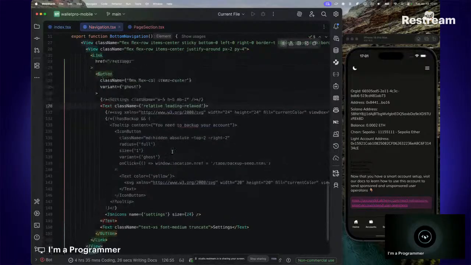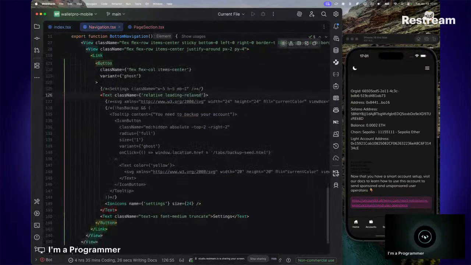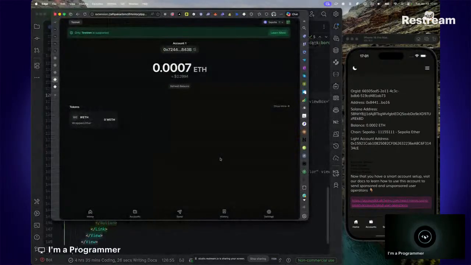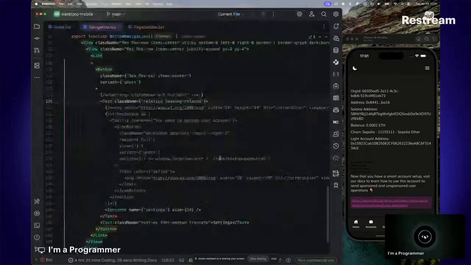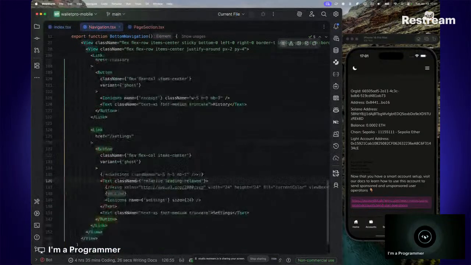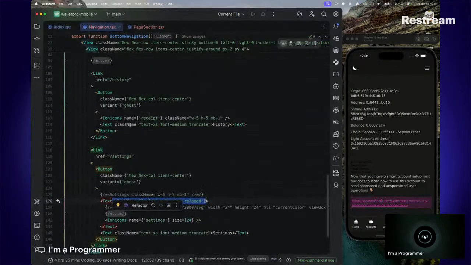Okay, so leading, relaxed. So I have to add leading to all of them now to make it okay. Yeah, okay. Okay, that's fine. Right, so I think we are good on this front. So the configuration works so far, so good. Our configuration is fine. We have our history, truncated icons, text.